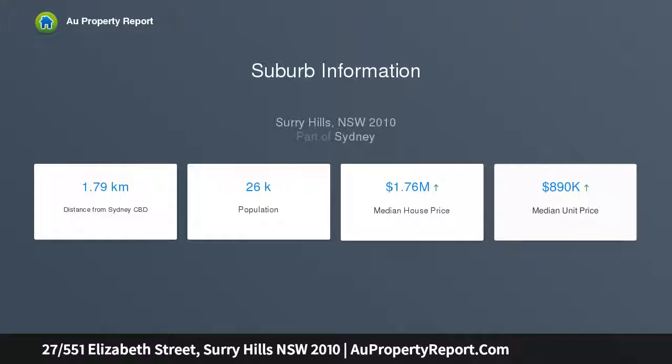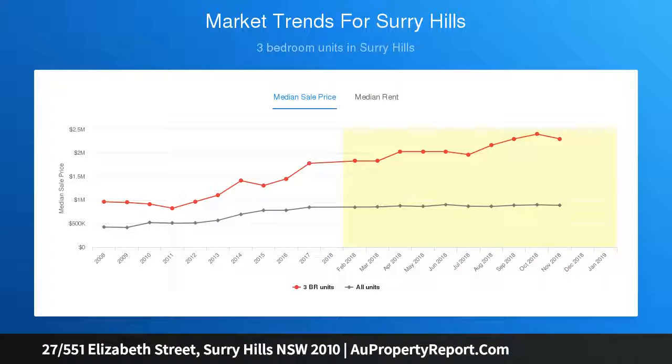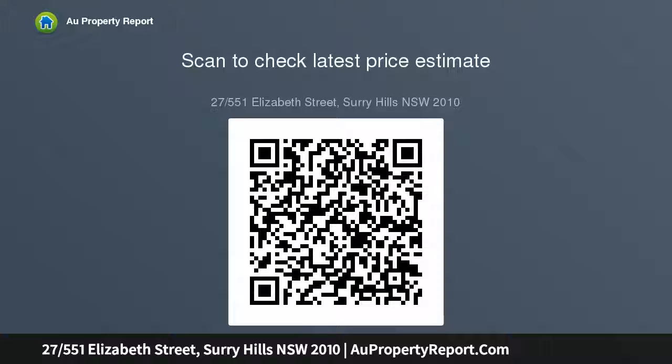The apartment enjoys plenty of natural light from an east-facing aspect on the second floor, and includes both an integrated laundry and undercover balcony featuring leafy streetscape views. With parks, shops, and transport footsteps from the door, and proximity to renowned cafes and eateries in and around Surrey Hills, a lifestyle of absolute ease and exceptional convenience is assured.